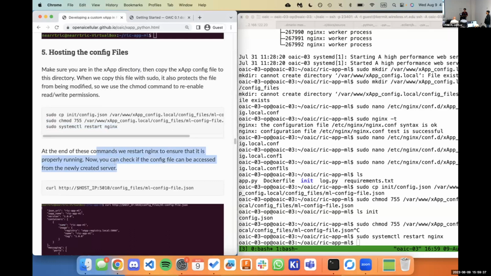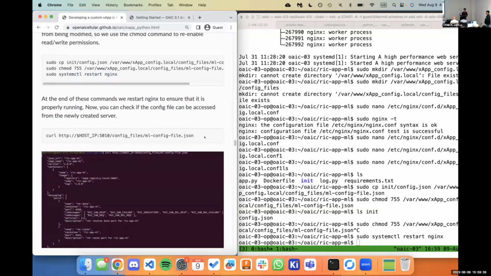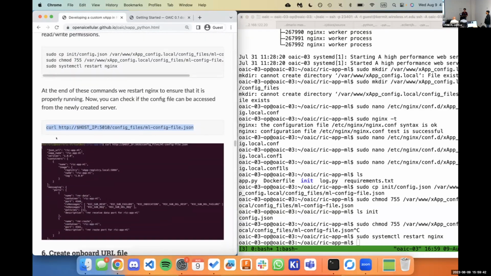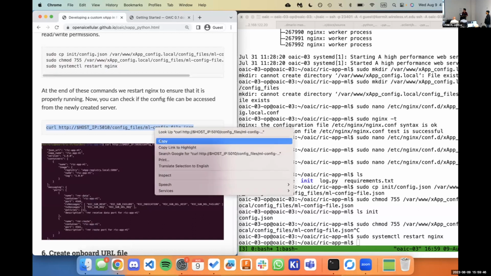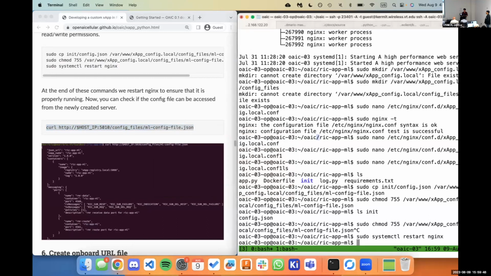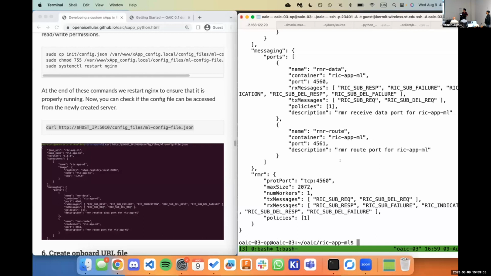And then we restart it, and the final thing that we do in this step, I think, is we can check if our config file is in the right spot. If you copy this command and paste it, you should be able to get the config file, and you should just see all the text go out. That means we just downloaded the config file from the web server, so you've succeeded there. Once we've done the curl there, I guess I'll wait for a little bit.